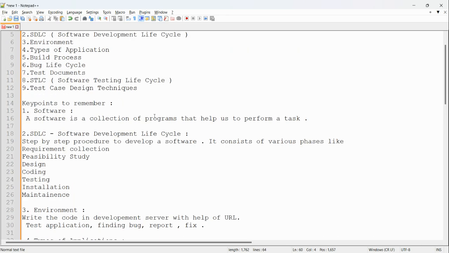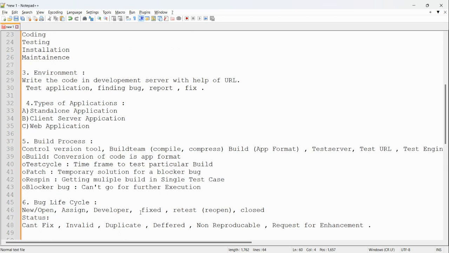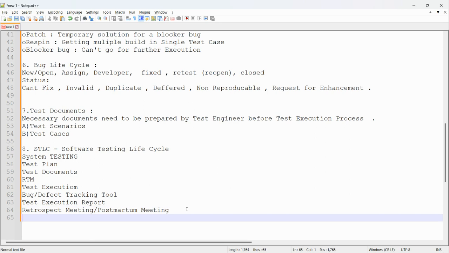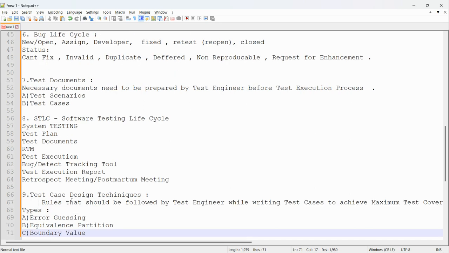And the final one you're going to learn is test case design techniques. In test case design techniques, the thing to note is the rules: what rules should be followed by the test engineer while writing test cases to achieve maximum test coverage.